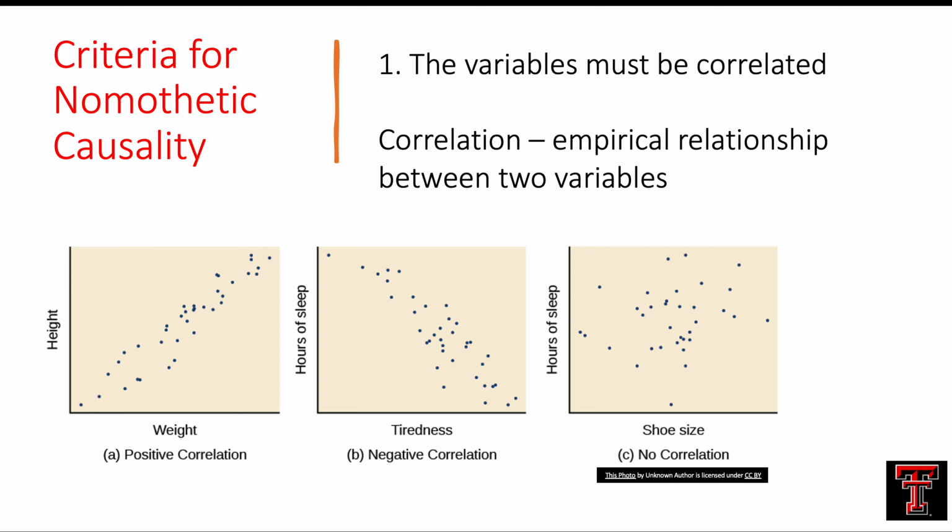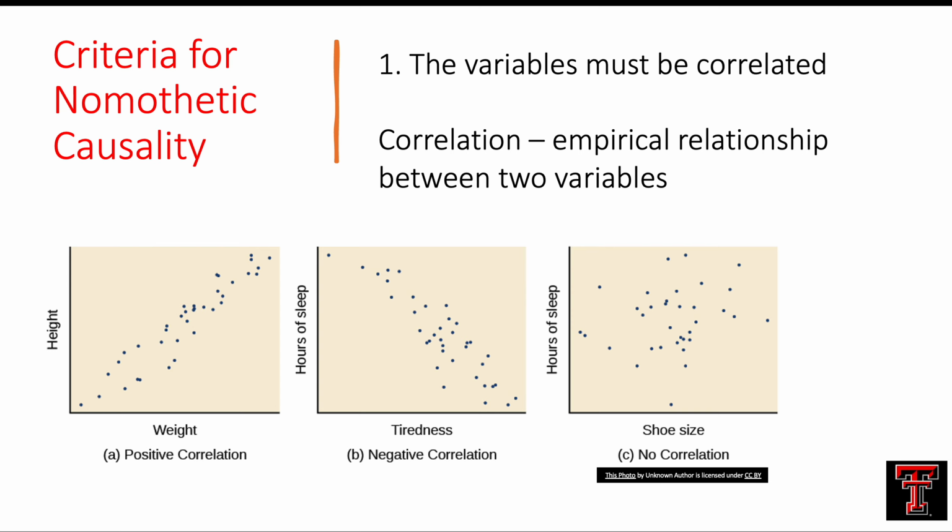Okay, so I'm going to talk a little bit about the criteria for nomothetic causality. Again, not all research is causal in nature. Most of our social science research is not causal. Your projects that you're going to be doing, you're not going to be establishing any sort of causal relationships, more a correlation. So there's several criteria that we must meet before we can say we have a causal relationship. Again, most of our social science research isn't causal, and that's fine. But if we want to say that one thing causes the other, there's definitely things that need to be there.